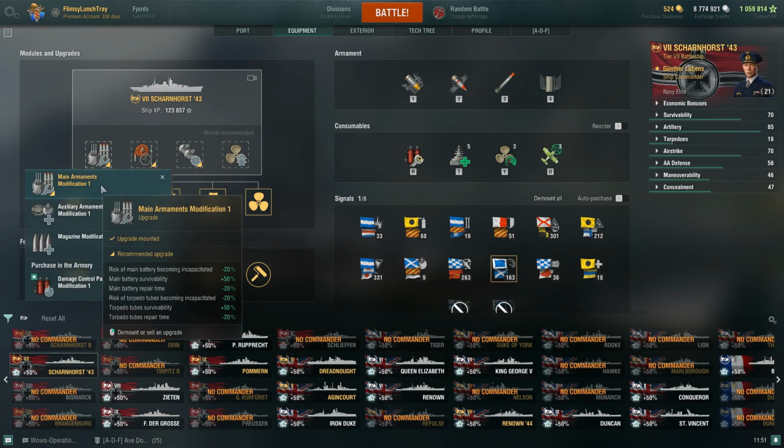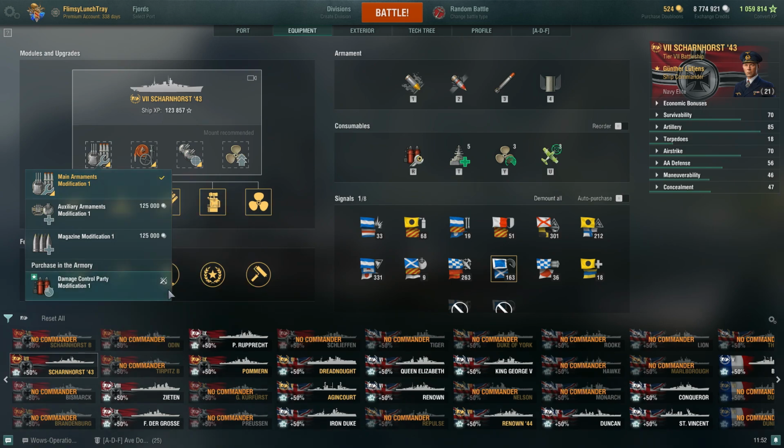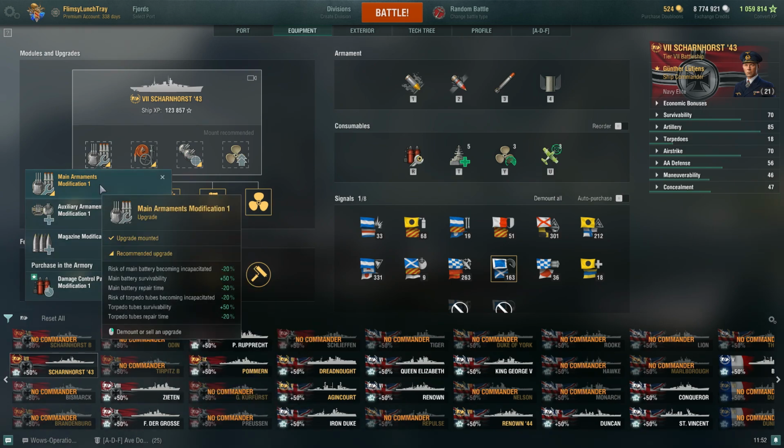Moving along to our modules, in the first slot we have the main armaments mod 1. This reduces the risk of our main battery and our torpedoes from becoming incapacitated by negative 20%. So that is really good to have here on the Scharnhorst 43. And then the main battery and torpedo tube survivability plus 50%, torpedo tubes repair time, and main battery repair time if either of those should be knocked out, negative 20%.